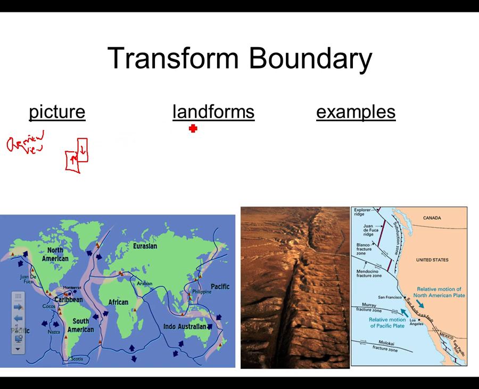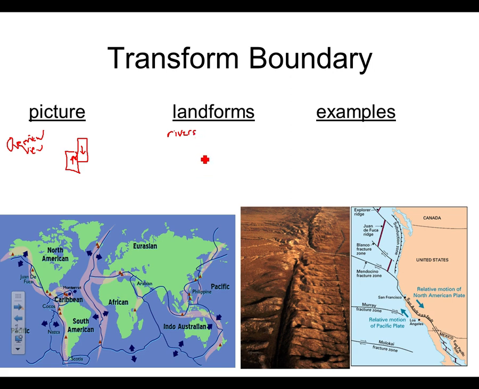Are we going to have oceans? No. Mountains? No. Well, what are we going to have? They're just sliding next to each other. What are we going to have? We're not going to have much for landforms. We might get rivers where they grind their way through. So if you wanted to put rivers, you could do that because there's a little bit lower area, but really not going to be too much.